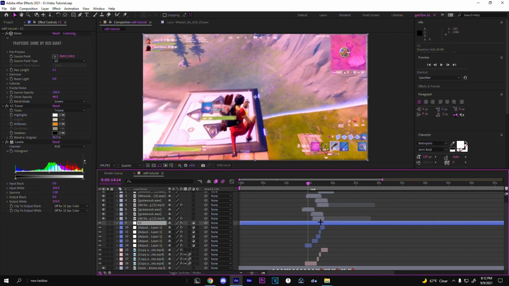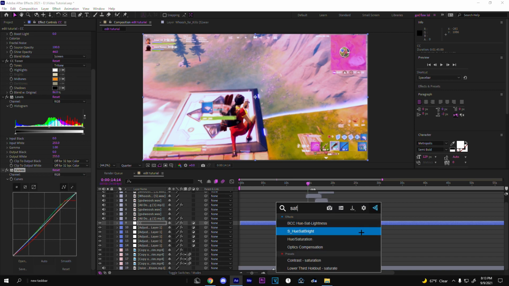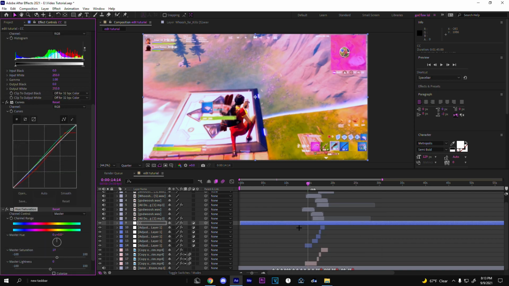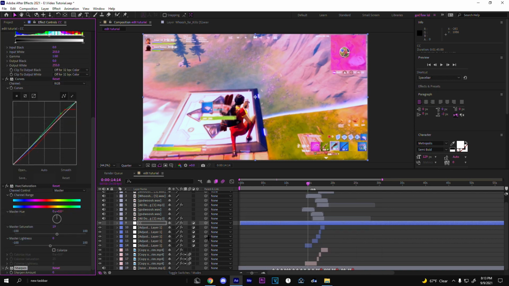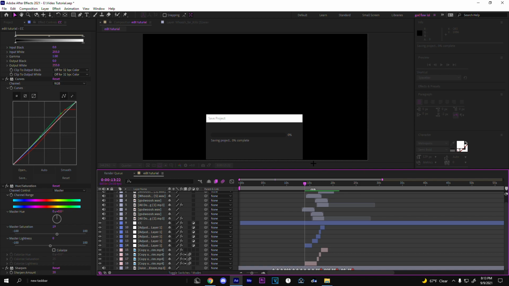Okay, now we're gonna do the final thing. Well, actually, we're gonna do two final things. We're gonna use curves. We're just gonna do something like this for curves. This is what I usually do. Okay, now we go to the greens. That should be good for the curves. And now we're just gonna saturate it a bit. And now we're just gonna sharpen, and then we should be done with the colors. I'm gonna put sharpen to like 20. Trust me, it'll look good in full. Okay, that should be it for the whole thing.